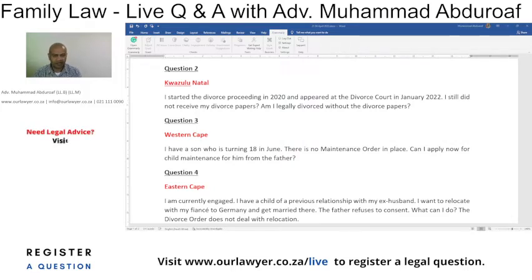But if the child is 18 years old and the maintenance matter is not finalized, unfortunately, you would have to ask the child, this adult child, to accompany you to the maintenance court and advise the court, here's my adult child, he's taking over the matter for himself. The maintenance court might be reasonable and allow you to be there as well, but as I said, he is an adult, and therefore he should attend to his own legal matters.